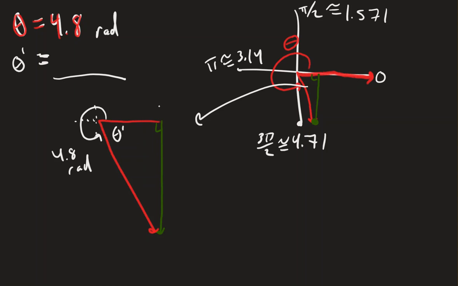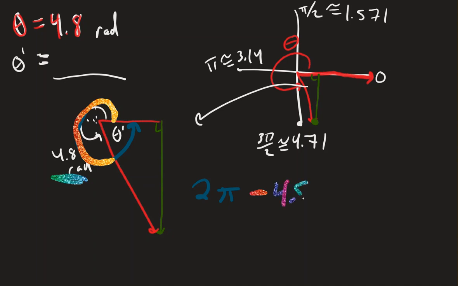Well, now that I've got some of this stuff in here, I have something to compare it to. I know this much is pi, so I could say pi plus this is what I don't want, and that doesn't seem too useful. Another thing I know though is all the way around is 2 pi, and the amount that I want to take away is, I don't want all of this.